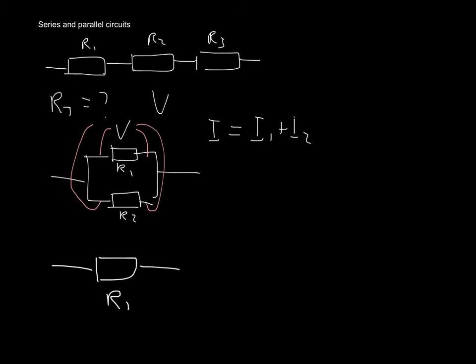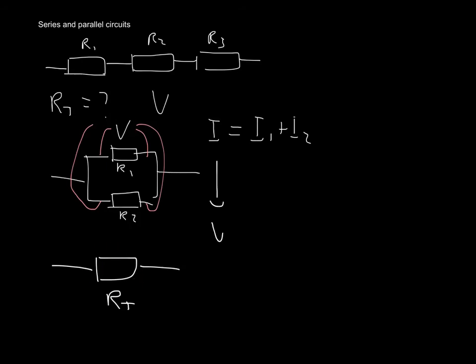So what we're saying is that these two resistances are equivalent to another resistance that has a value that we're trying to find. Okay, so here's what I'm going to do. I'm going to take this equation here, and I'm going to express this in terms of this, and this in terms of this. So first thing, the first current. Well, this current will be V over the total resistance. So let's just write that down.